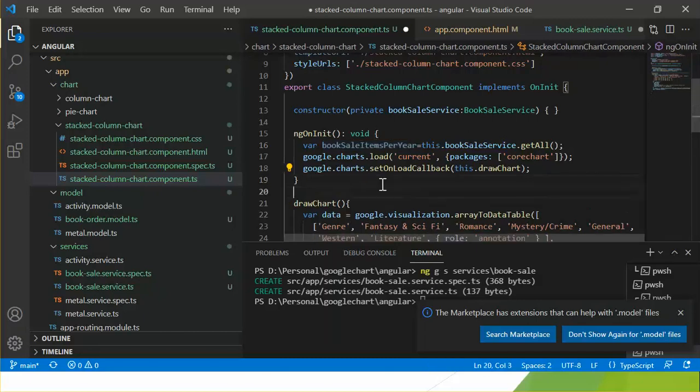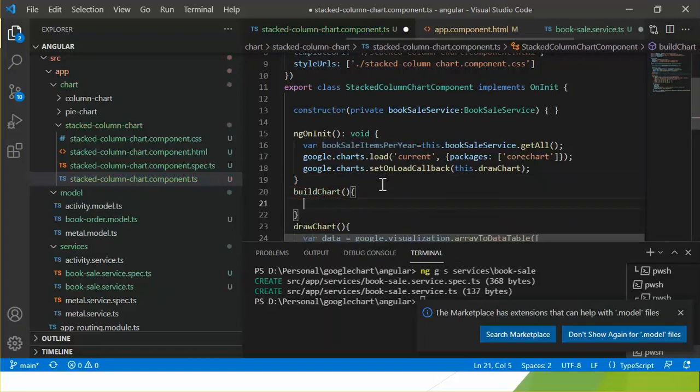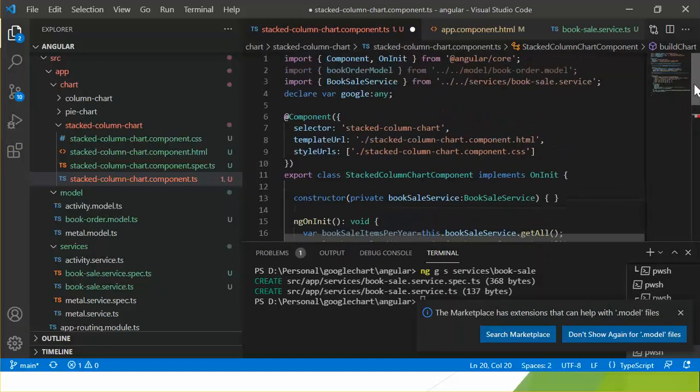So let's create a build chart method here. Okay, and this method can take a parameter, name it items, and this will be an array of book order model.